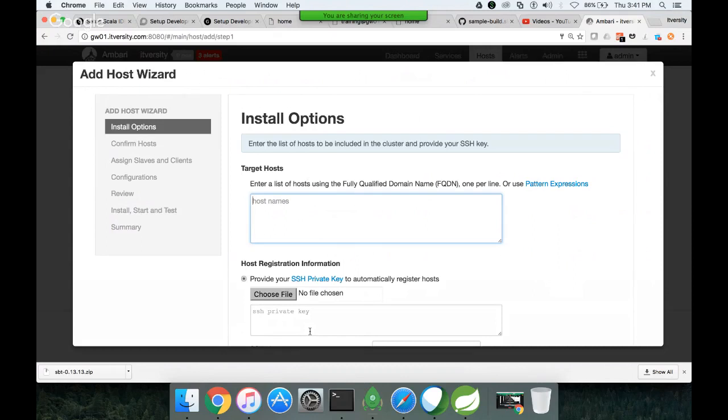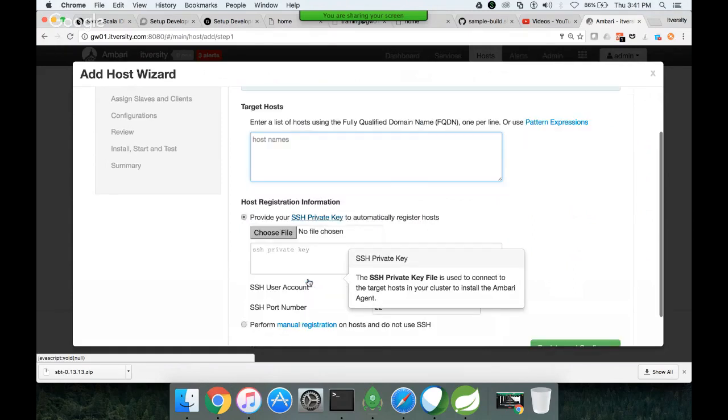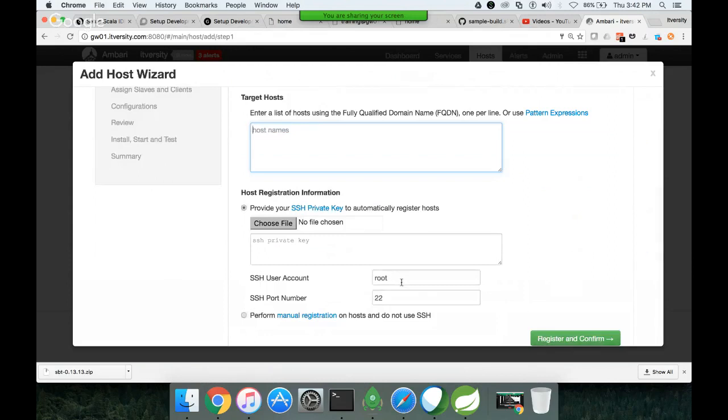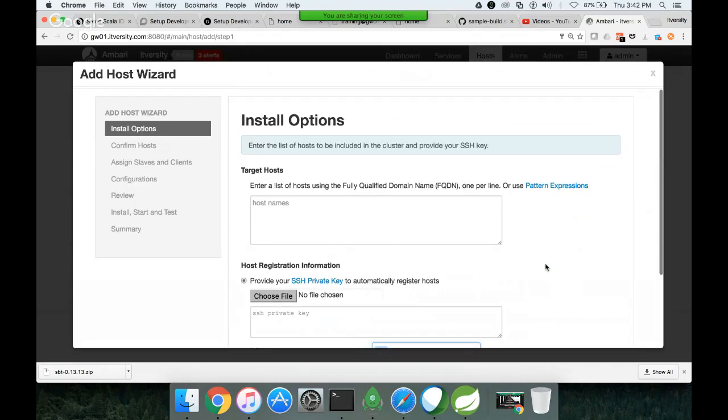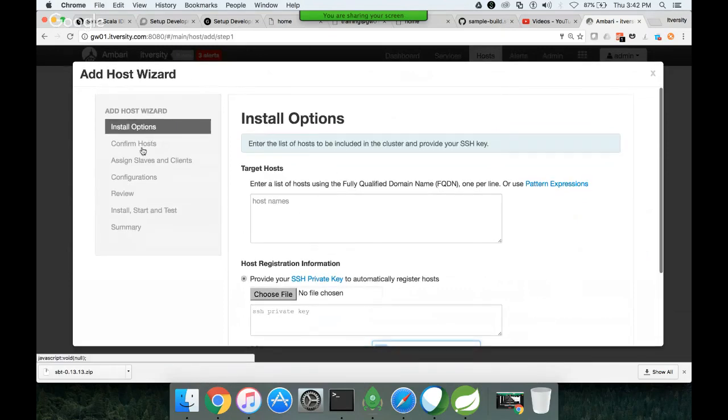Once that is done, you can punch in the IP addresses of all the hosts and pass the private key. Give the account which has sudo access to root, and then you can say register and confirm, and it will go through these steps. First you have to confirm hosts, then you need to assign slaves and clients. You have to make certain configuration changes, review them, and then install, start and test, and it will take care of adding the new host to the cluster.